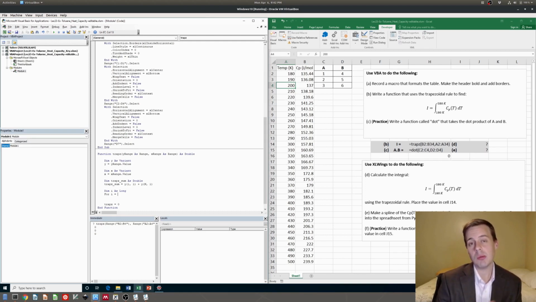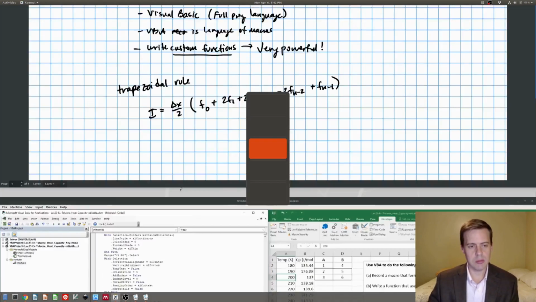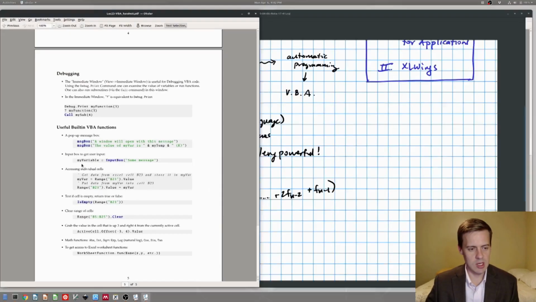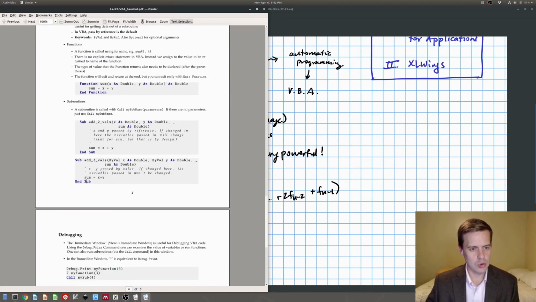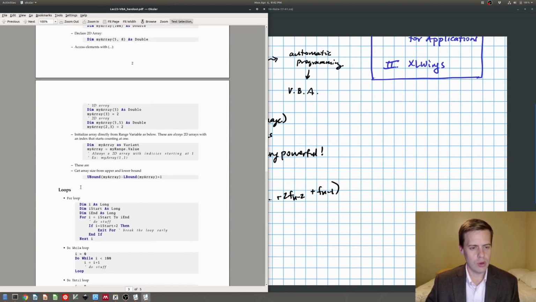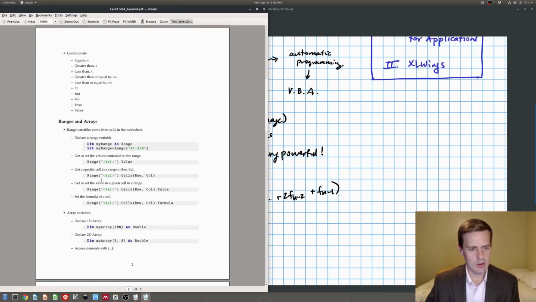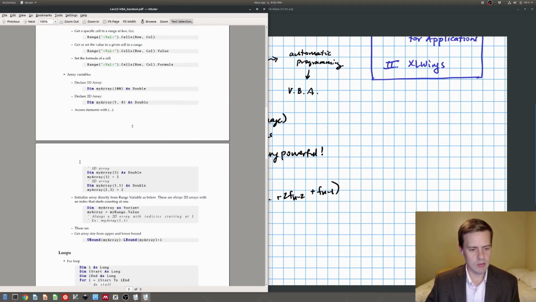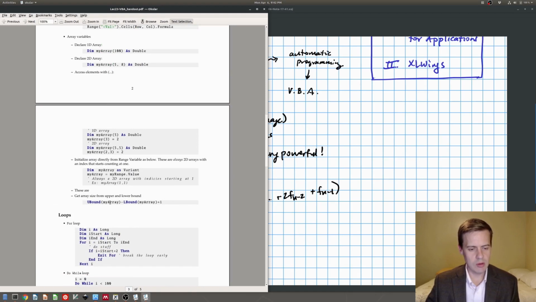I guess I need the numbers on the range. What they have here, instead of length, they have LBound. LBound of y, is it y or y range? Let me look back up at my notes. I never remember the syntax for this. For an array, let's see, ranges and arrays, array variables, okay, UBound of the array.